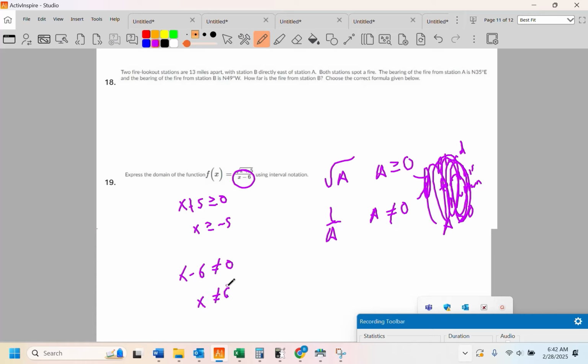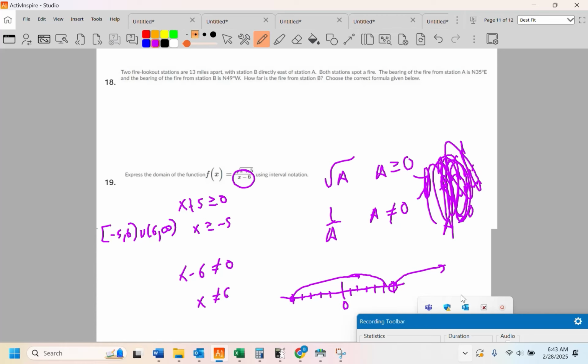Okay, we're good. We just have to think about this on a number line. Here's negative 5, and I'm allowed to go all the way over here. But then I encounter something at 6: an open hole. So I get to go to the open hole, and then I jump over it. In interval notation, I get to be from -5 to 6, can't be 6, so use parentheses, union with 6 to infinity, continuing on forever. So ignore my ideas of a blending thing. I'm just tired. Just sit down and crank out the pieces and use that God-given brain of yours and think.